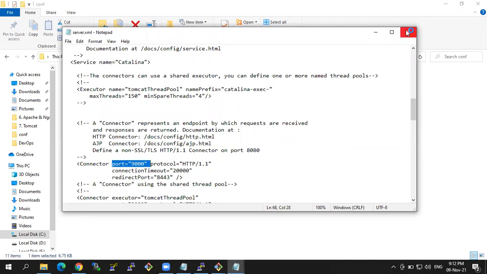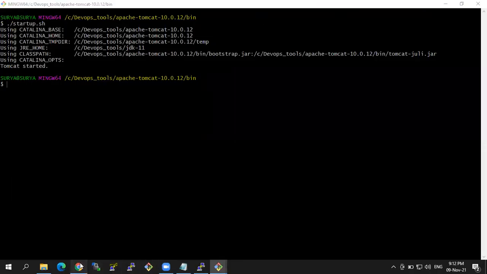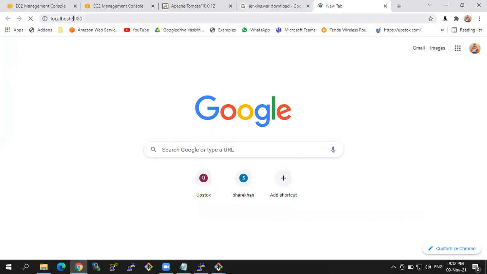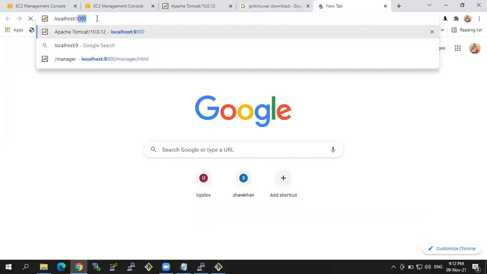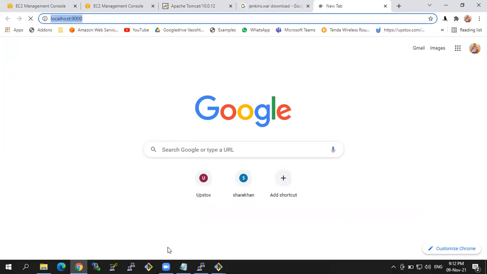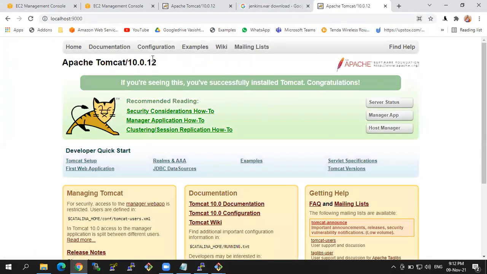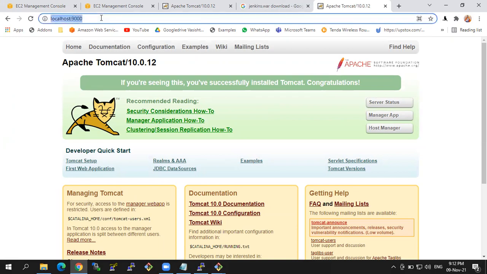The Windows Tomcat is running under port 9000, so here just use 9000. See, Tomcat is running in the local, on port 9000.